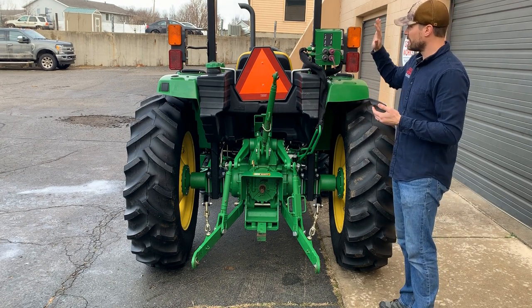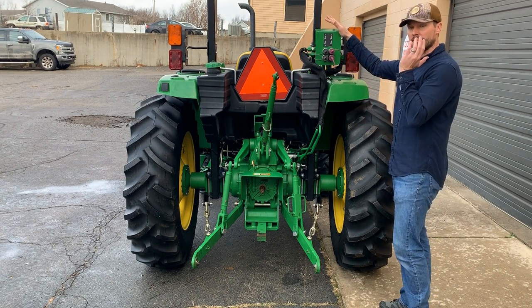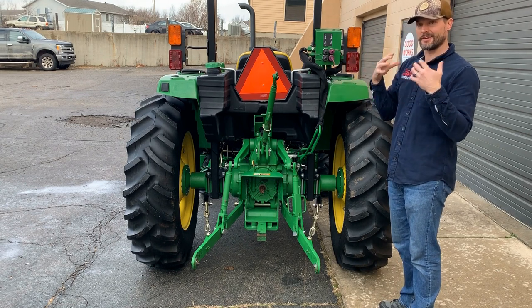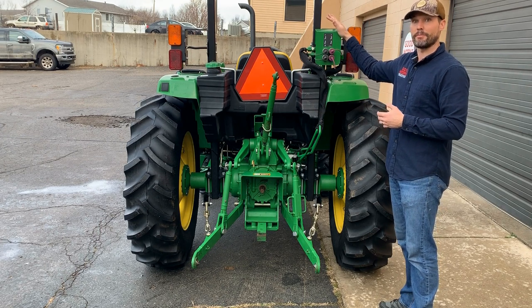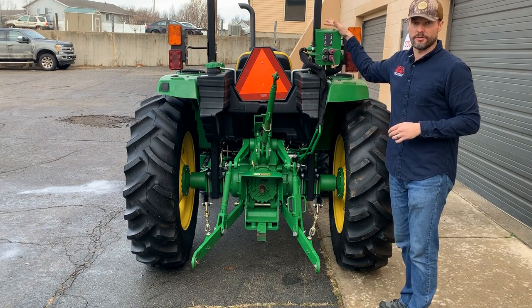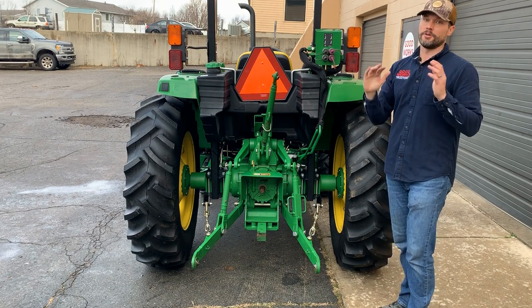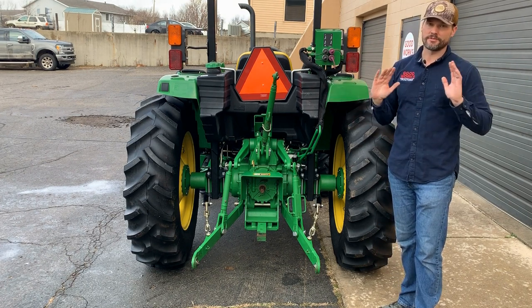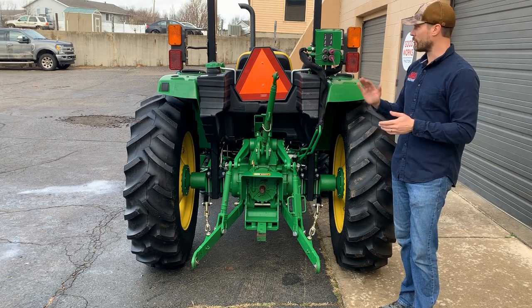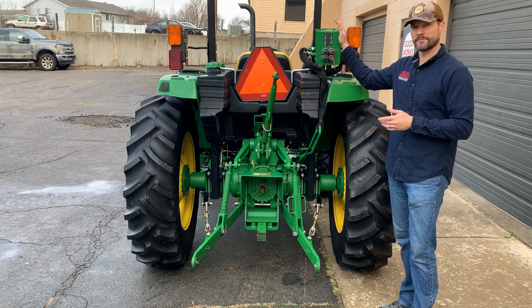However, if you need it, it's a great value to buy it on a tractor that already has it, because that initial cost is going to be depreciated down and you're going to get a better savings that way by buying one that already has those additional features on it. I do want to clarify, though, that probably only 10, 15, maybe 20% at most of the tractors that I get in are equipped with these additional features.